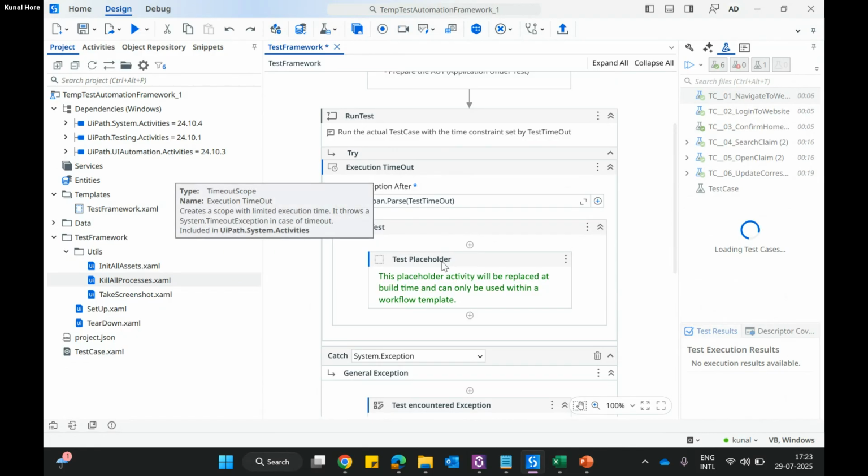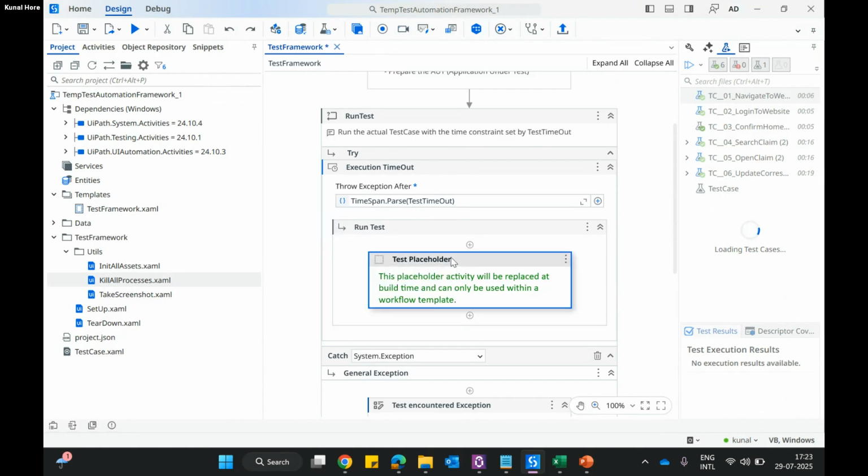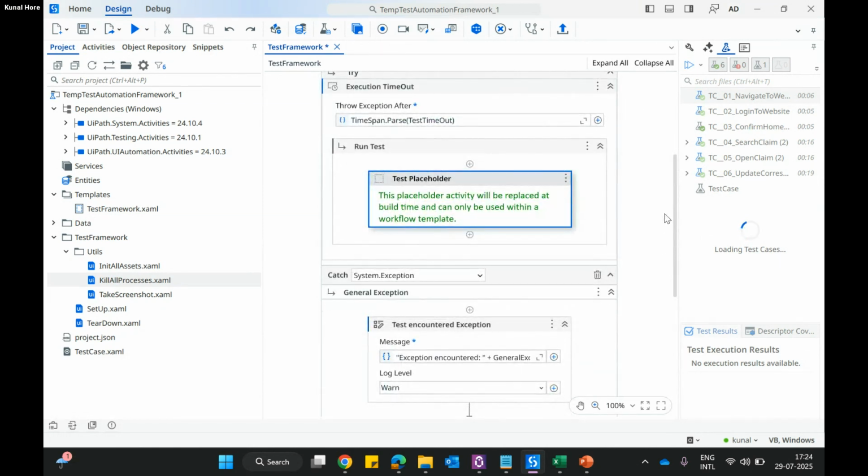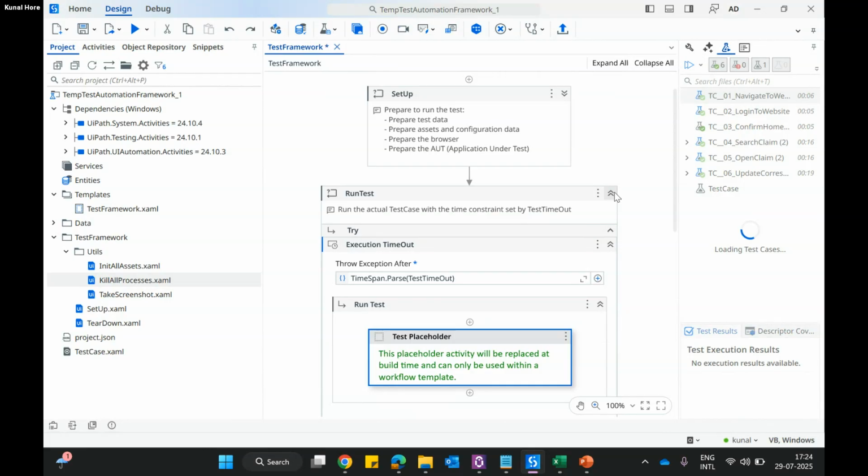But the most important thing which I want you to focus on is this test placeholder. This placeholder activity is going to play a very crucial role here for this run test. This activity is very important and it does not have anything more. The rest of the thing is all logging and exception handling. Then you have your tear down.